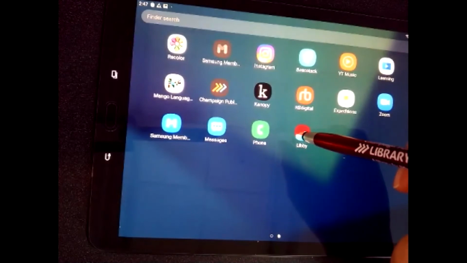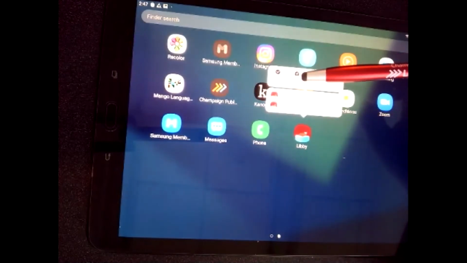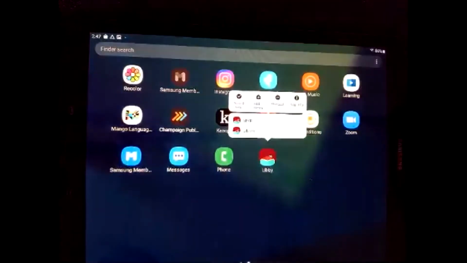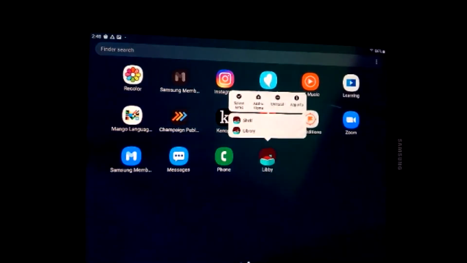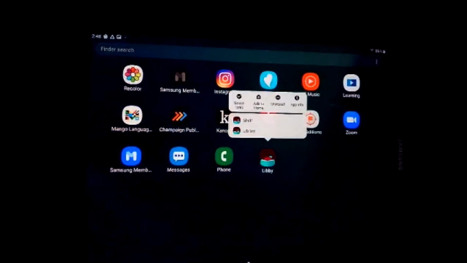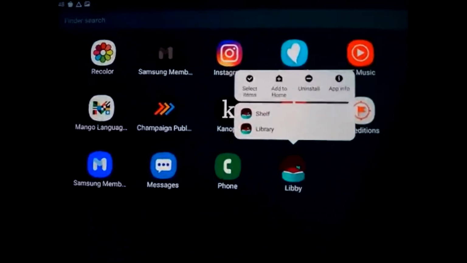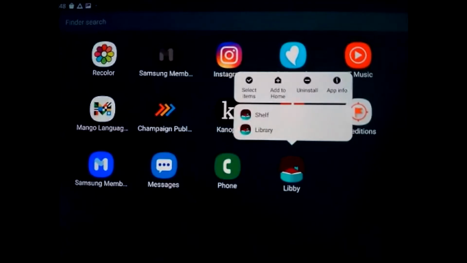So I'm going to go ahead and press on Libby, and then I'm going to pick, oh, let me put that back in focus and try to make it a little darker. Can you see that okay? It's a little dark, but let me see if I can make it better by adjusting this screen here so you can see it a little better. And we'll see if we can zoom in a little. Okay, better? Yeah, that looks a little better.